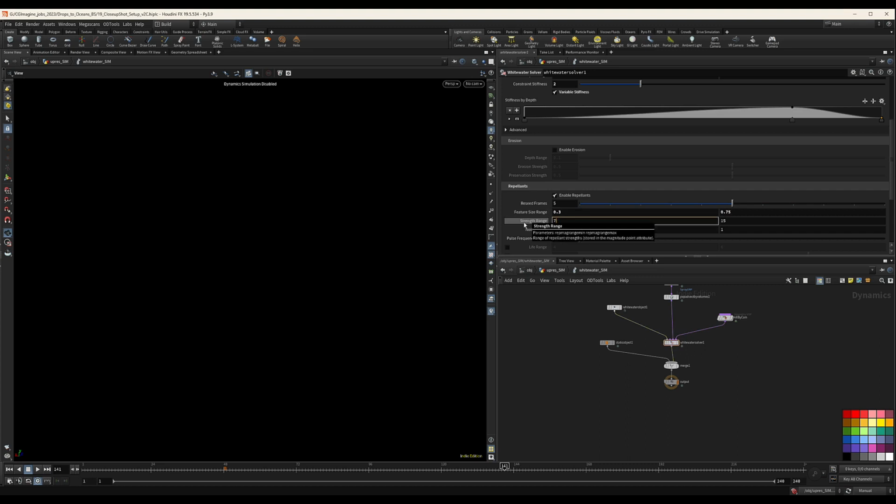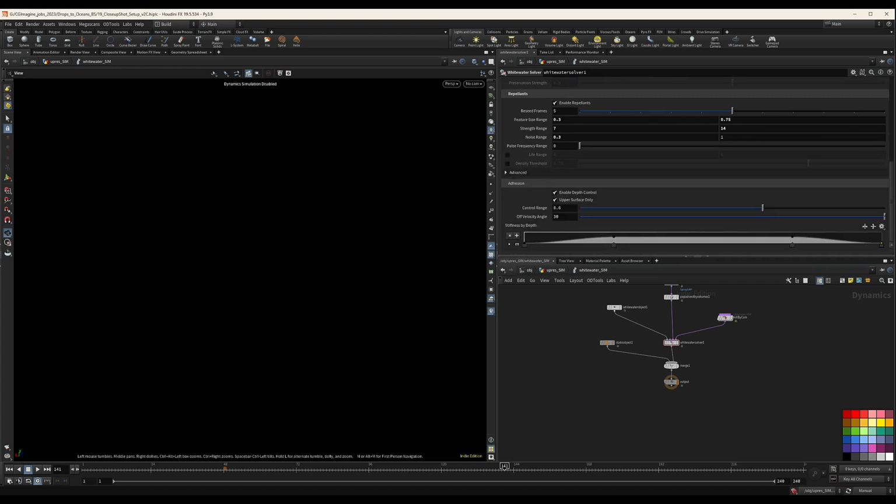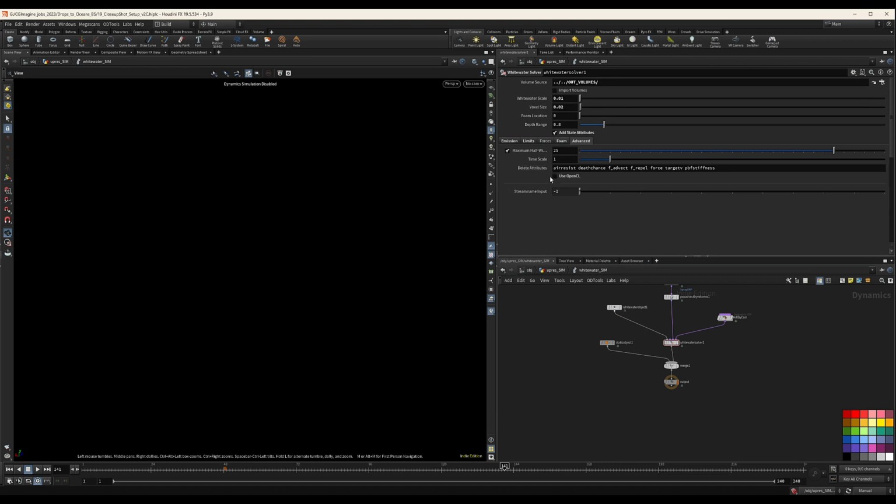I want to reduce a little bit the strength in here. Maybe 14. A little bit of noise even here, just to break up constantly, and we keep that as default. I'm going to disable that. It might crash depending on the resolution. Sometimes I prefer to just disable that, and we're good.